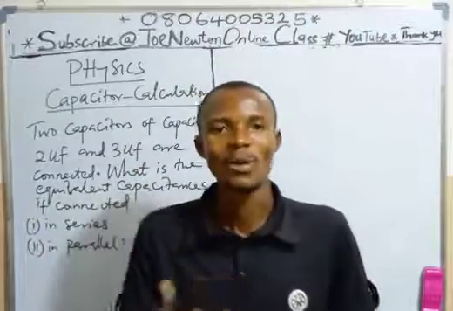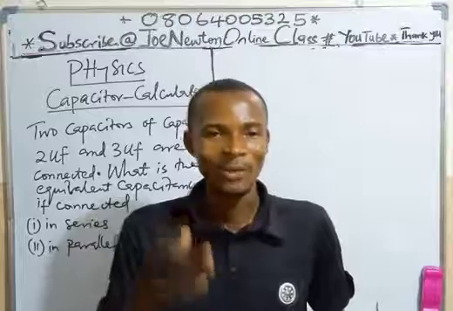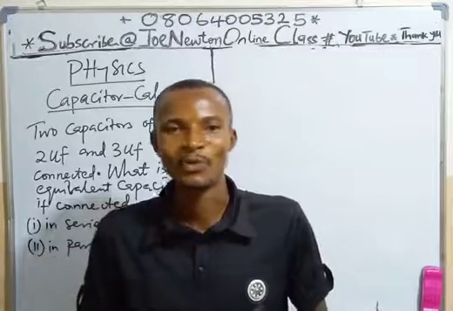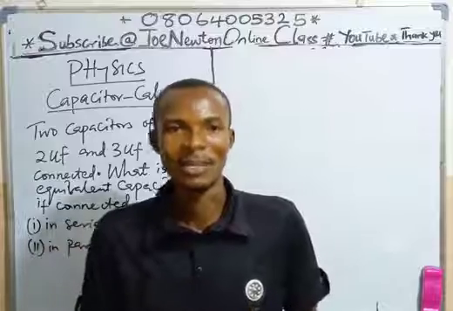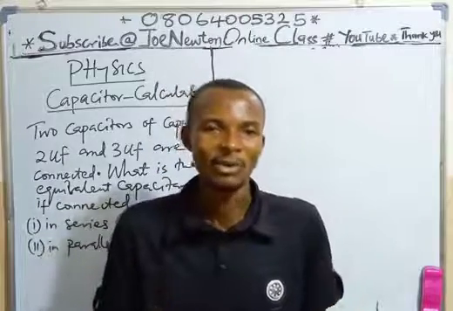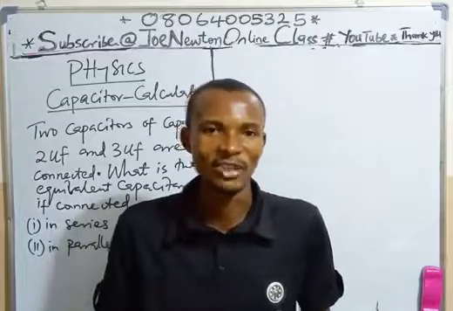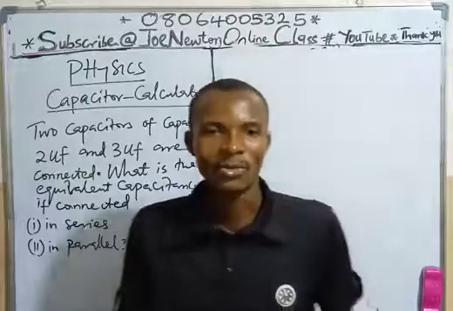But before that, what do you mean by capacitance of a capacitor, or what is a capacitor in the first place? A capacitor is an electronic device used for storing charge or storing electricity. Some appliances like electric fan, devices like generator, most of them, our computer system, all of them have capacitors. Then we have capacitors arrangement.